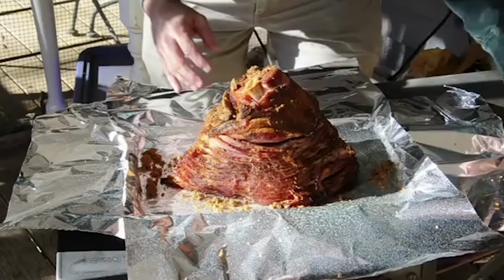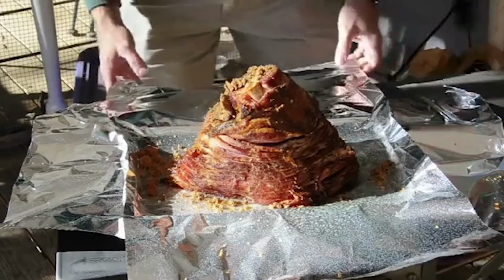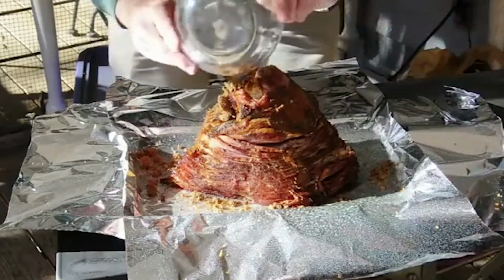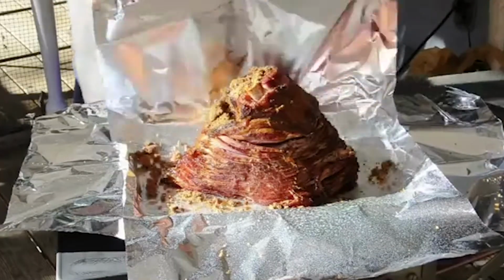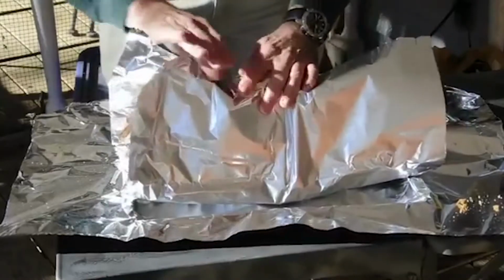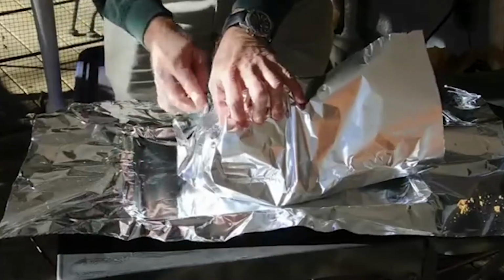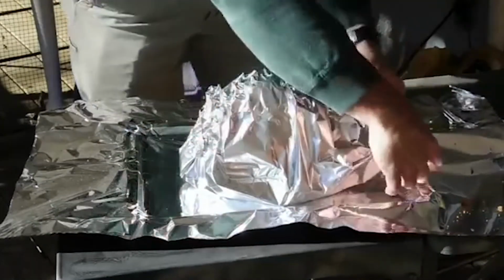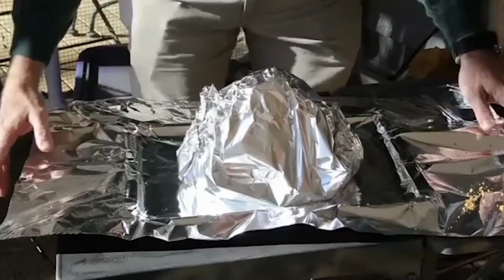Because what this is going to do, when we wrap this up, the foil is going to hold in the juices. This is right at 90 degrees right now on the inside. So we're going to wrap it up really good and tight. Double layer. You may even want to use a triple layer, bring this into 3 layers, but usually 2 will do.